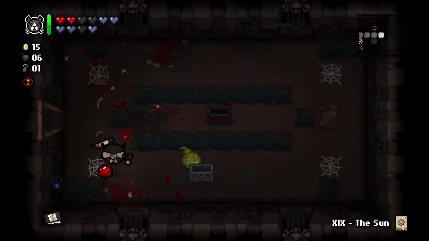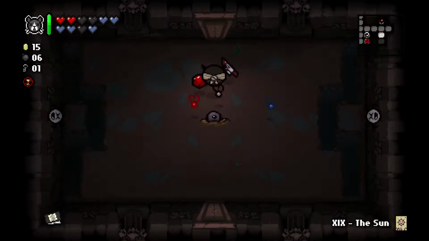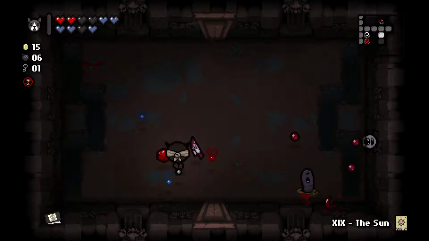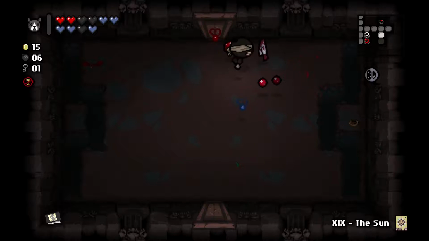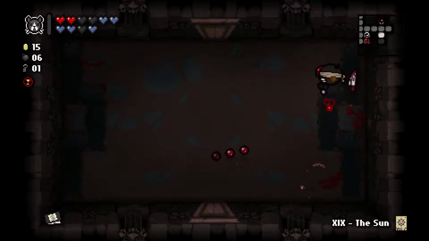All right. Soul heart's nice. Should still be able to find our second secret room here somewhere. Don't forget to use your Guppy's head there. That would be kind of dumb. Oh, where are you? There we go. That's the way you do it. Okay.